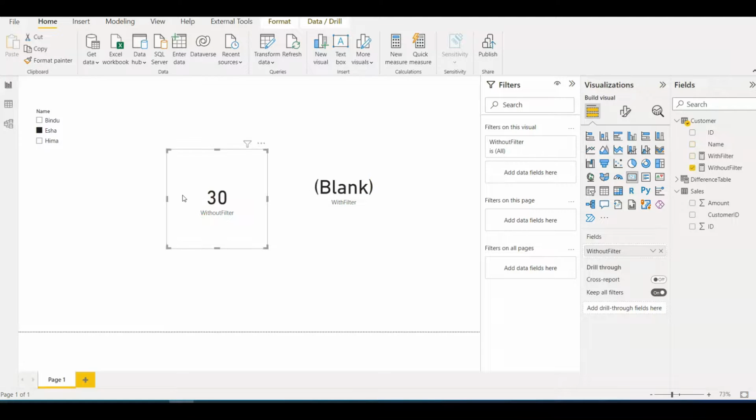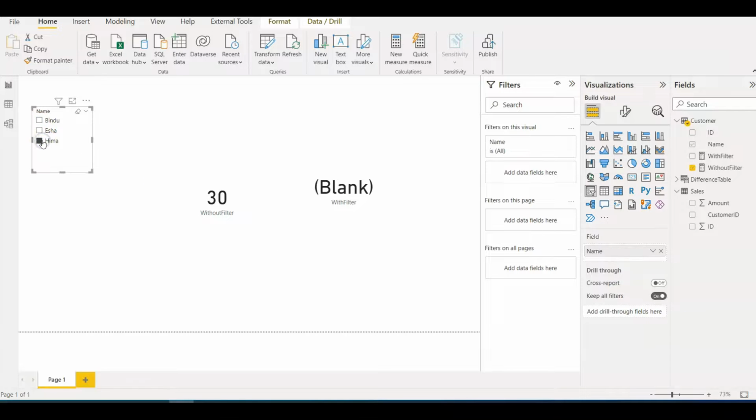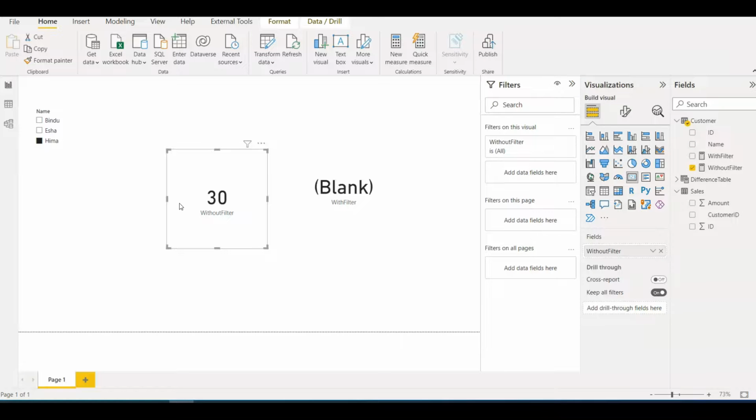And without filter, because this got nothing to do with any values in the table, whatever value you choose in the table, it gives the same value 30 because the filter is not applied at the table level. So it's always constant. This value doesn't change. So that's the difference. That's the main difference between the measure created with filter and without filter.